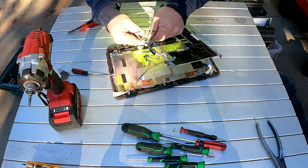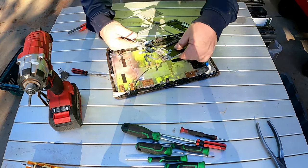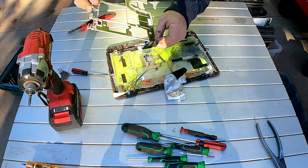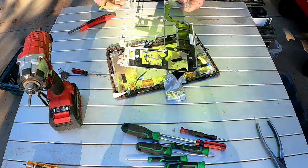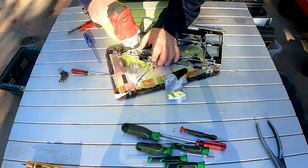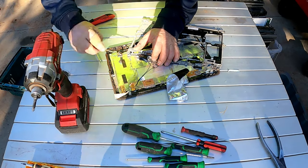Nice bit of cast alloy, that. Get rid of all the plastic off it. Clean it up a bit while we're here. And that's it. That's for that. Oh, we've got two speakers. I've got a speaker here. Hang on. Nut, use a little screwdriver.